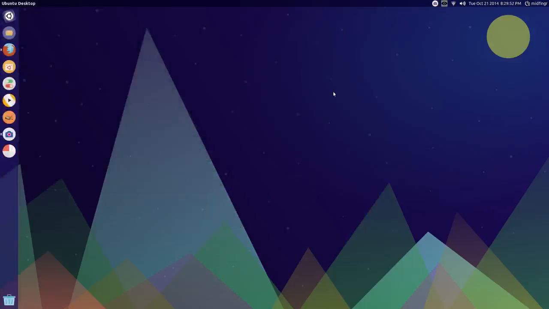Alright, so that's an overview of Ubuntu 14.10 Unity Edition and what it is so far. It seems fine, like I said, with the odd crash with Nautilus, but some interesting changes.